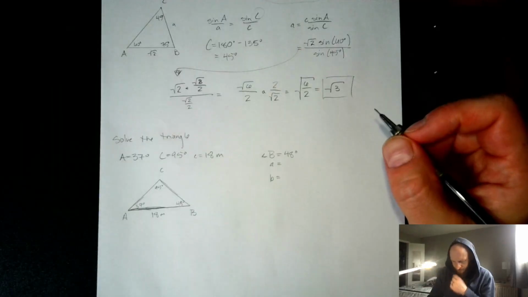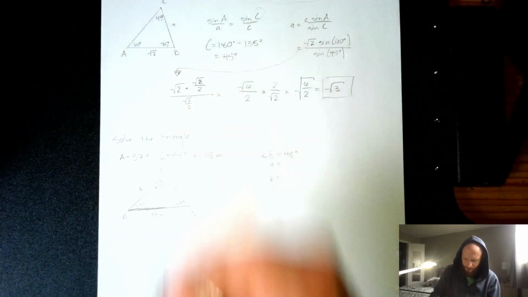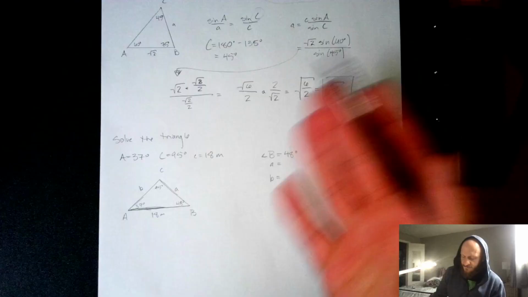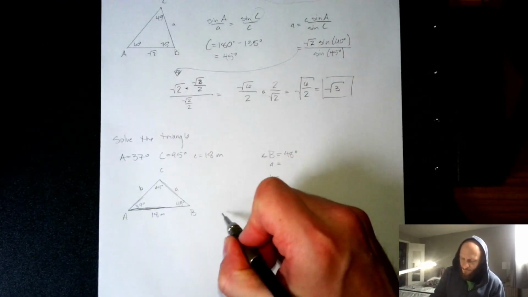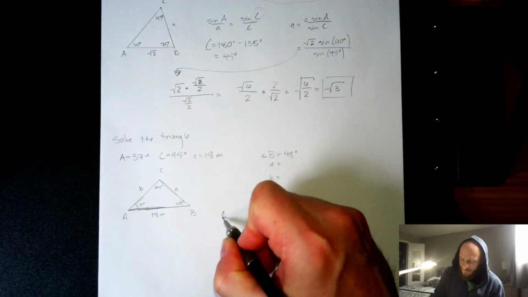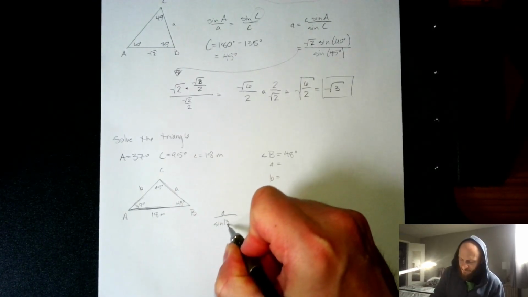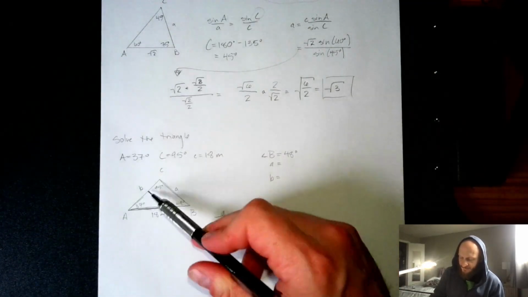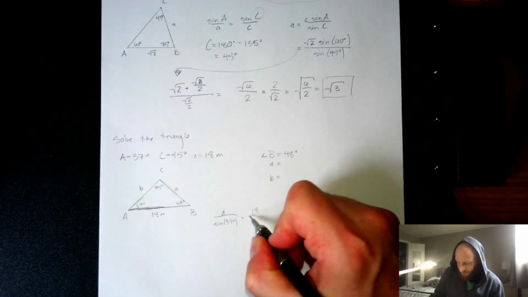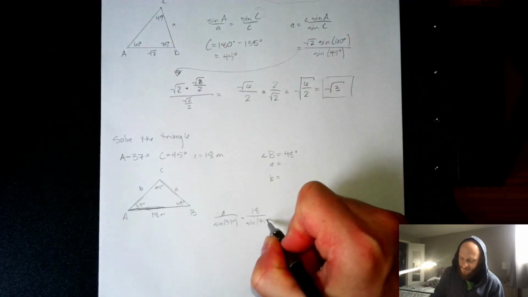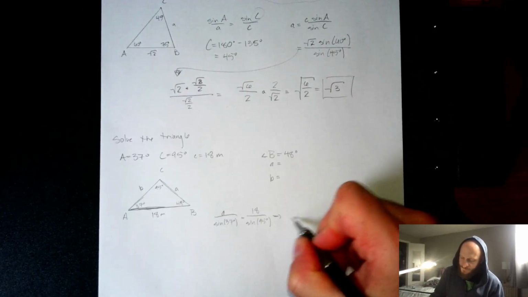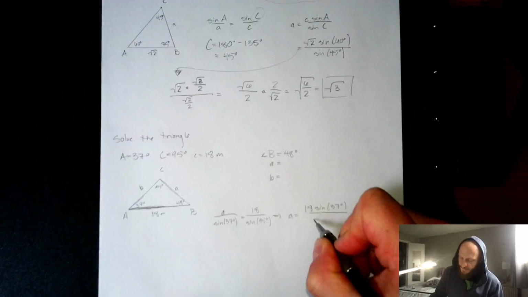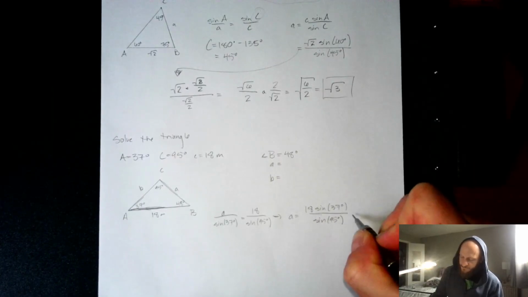Side A, all right, so that's over here. Side B. Okay, well, we can make our choice now. We have all of the pieces to just use law of sines to solve for A and B. So we'll start with A. A over sine of A, so the sine of 37 degrees, equals, I have to use C and sine C because I don't have side B yet. So it equals 18 meters over the sine of 95 degrees, which means A is equal to 18 times the sine of 37 degrees divided by sine of 95 degrees. And what does that come out to?